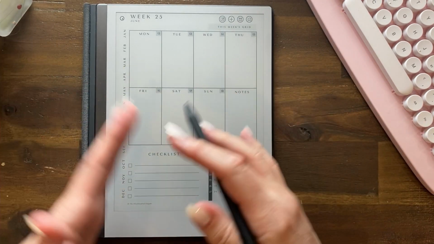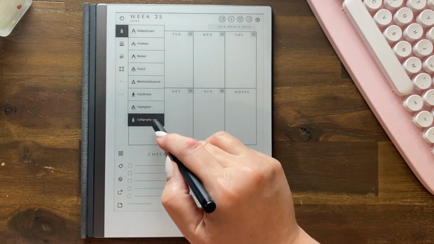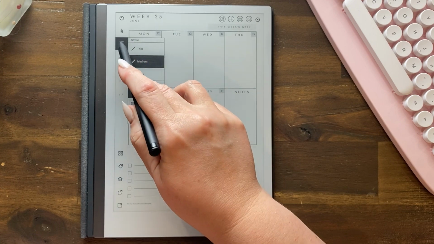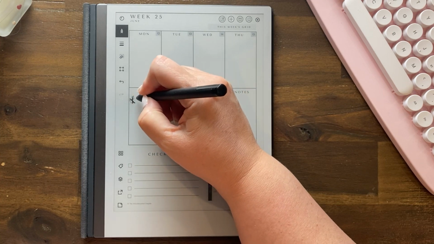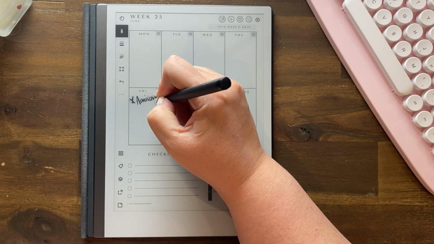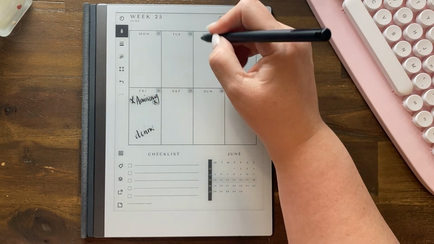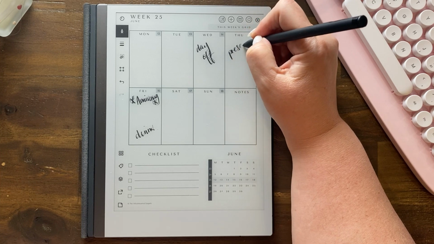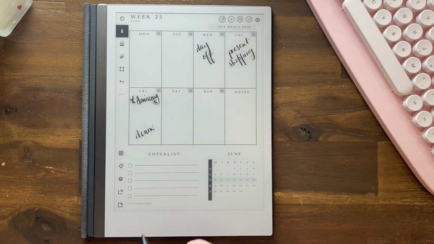I like to write what I'm doing. So this week, if I just make sure I've got the right pen, which I want my calligraphy pen, on medium so that you guys can see, and black, that's all good. Just say here we had an anniversary. And then what I would do is, if I was planning a special dinner here, if I took work off and had a day off here, and if I went present shopping here, which I wouldn't because it's leaving it too late, but you never know.